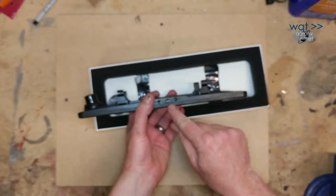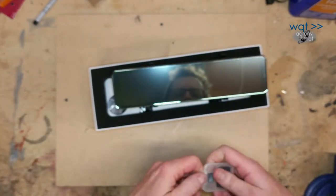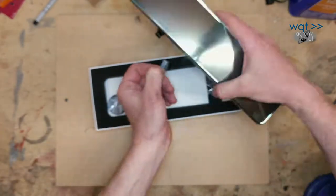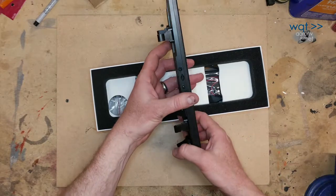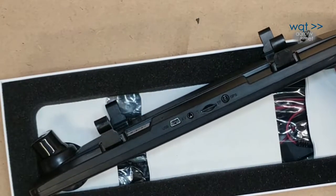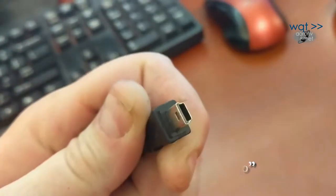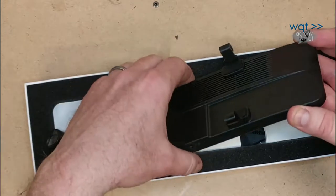One additional cost is I'm gonna have to provide some sort of a micro SD card. For the time being, I've got a spare 4 gig kicking around that we'll just stick in there to see what happens. There we go. A little tricky to get in and out of there. Then I got two more ports here. Well, three technically. I've got a USB for power. I've got AV, which I believe is where the rear camera plugs in. And then I've got GPS, which is where it acquires the GPS signal.